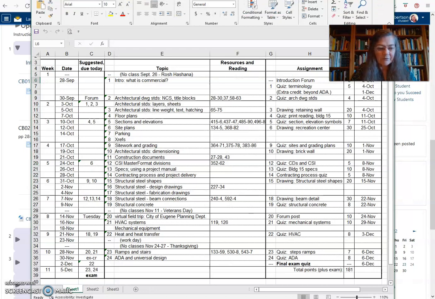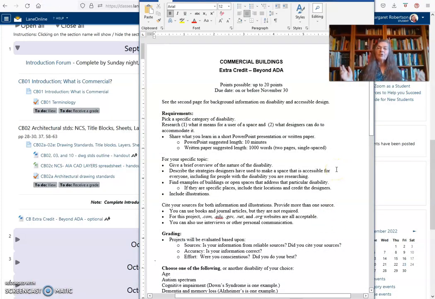The last week of the term, I just pulled up the schedule here, we are going to be talking about the ADA, the Americans with Disabilities Act, and universal design, which goes beyond the ADA. You probably know the ADA is the minimum.